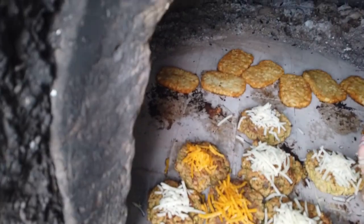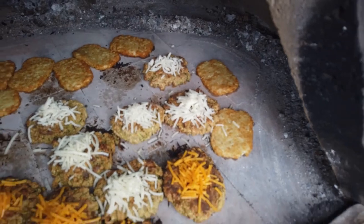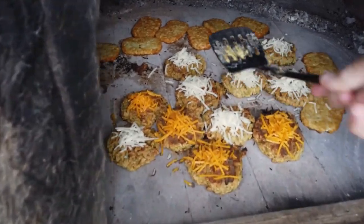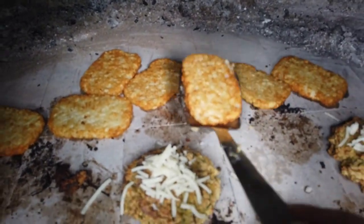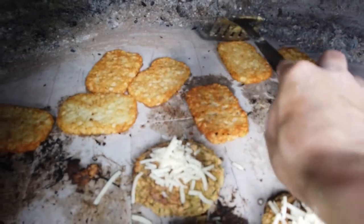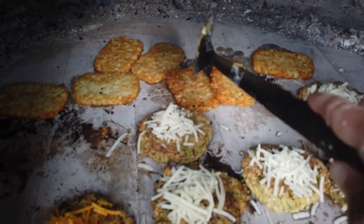All right, one left. And I should probably flip those hash browns while I've got it open. They're looking good. Don't shove it into the ash. Oh, the ash is going to kill us, and it's not so yummy.